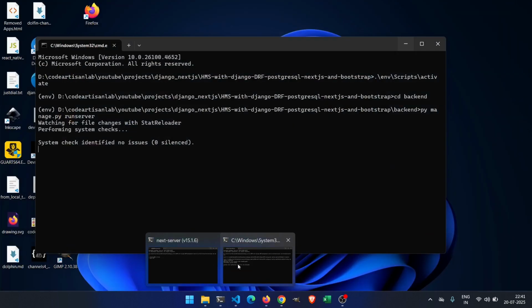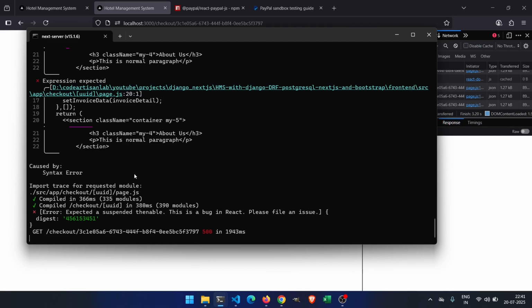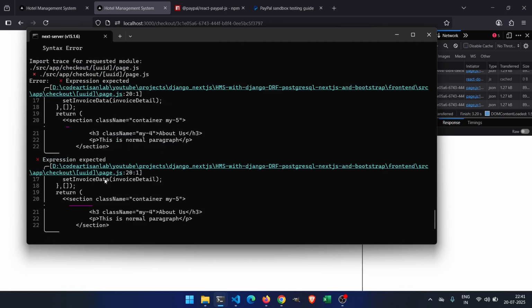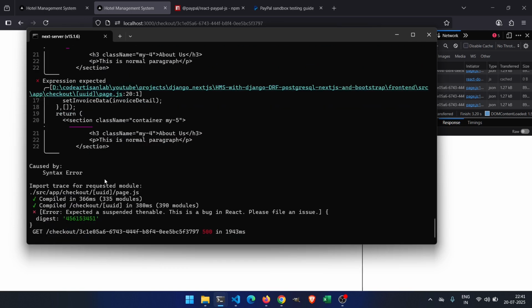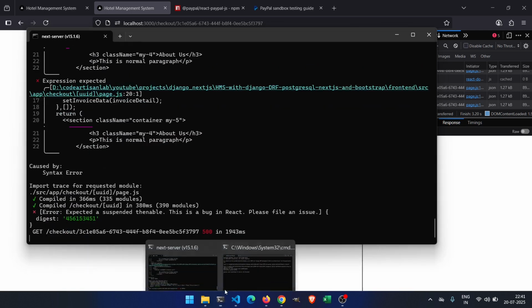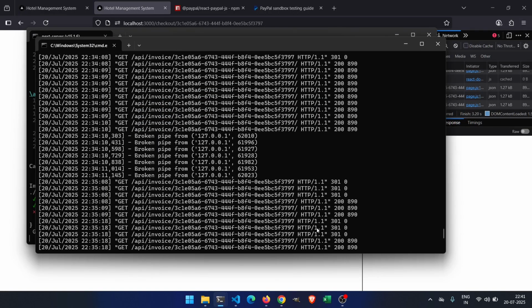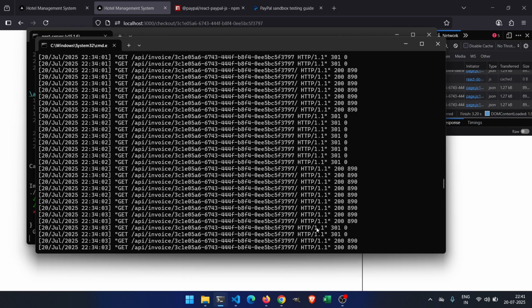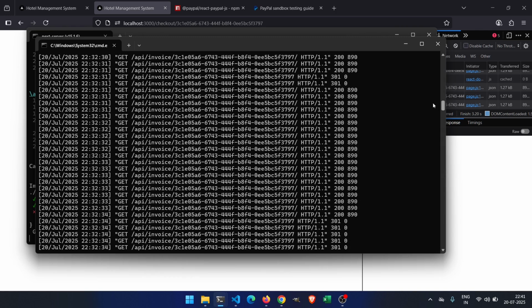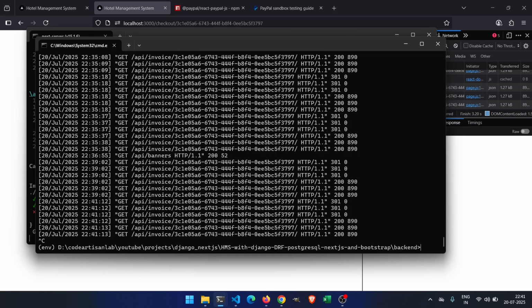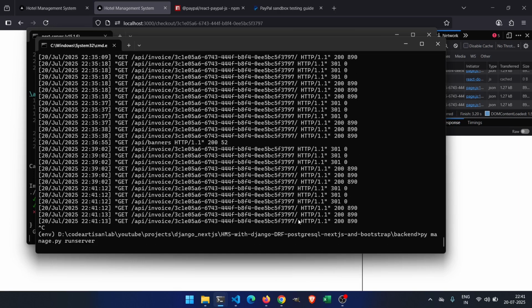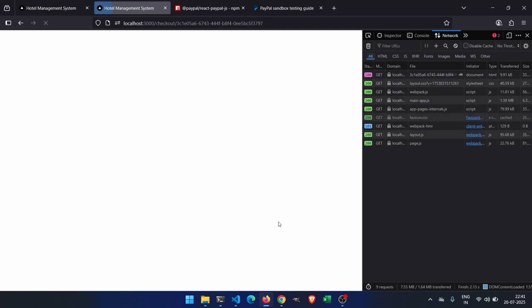Let's see what the internal error is. Oh, this is fine because we already solved that. Okay, I think maybe the loop was infinite before. Now we'll check it.